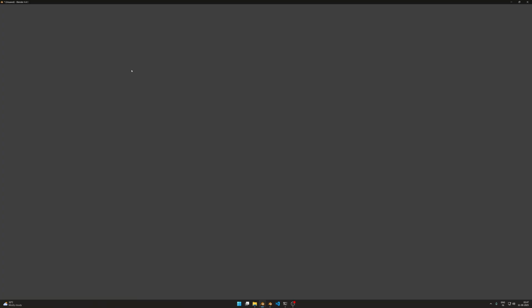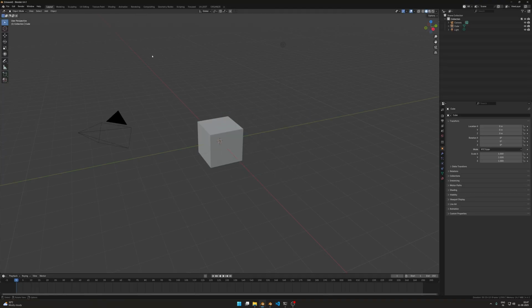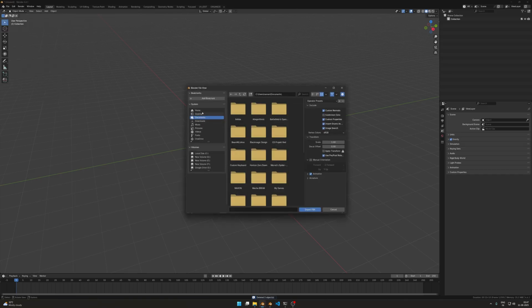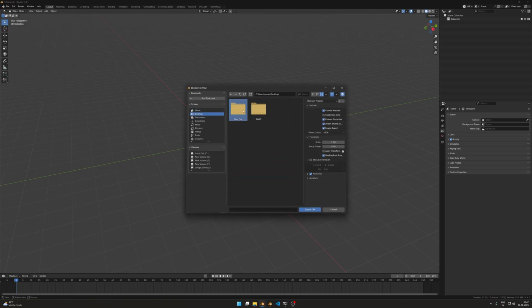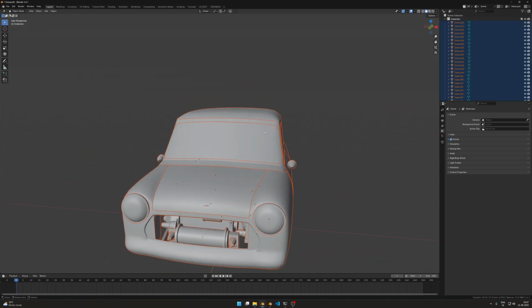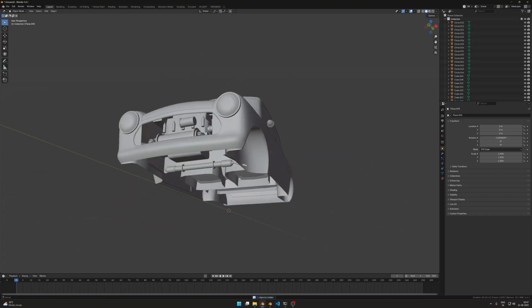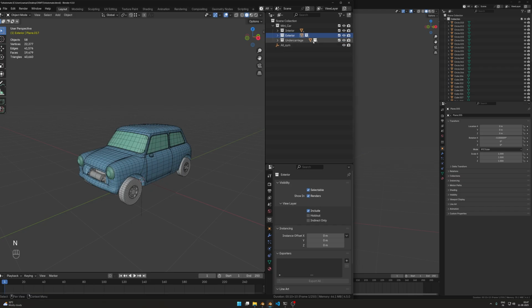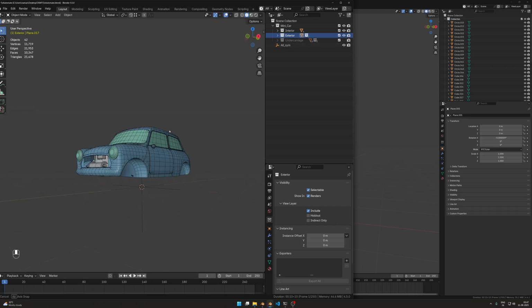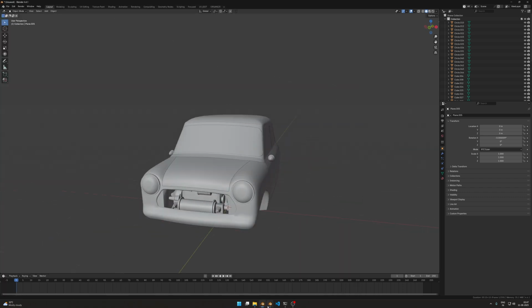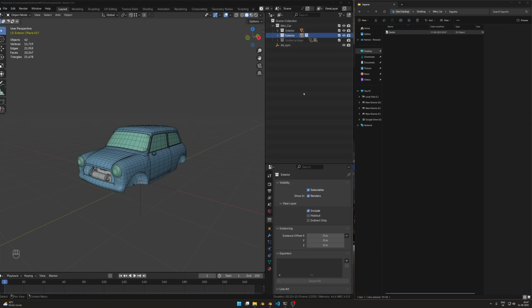Go to a new Blender instance and open that same file. Import FBX, desktop, and the minicar and exports. This is the beetle. Let's see what is included. Exterior, interior, and let's recheck in the source file also. If we hide the undercarriage part that we did not include in our final export, it did not get exported. This is the result. That is the desired result, and that is happening.